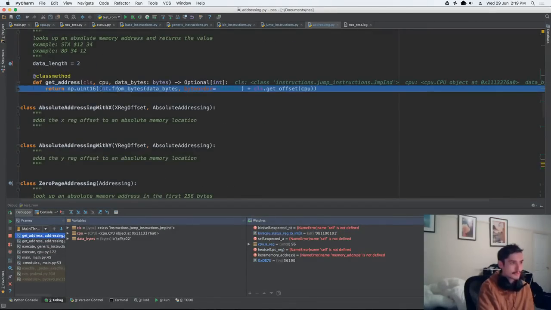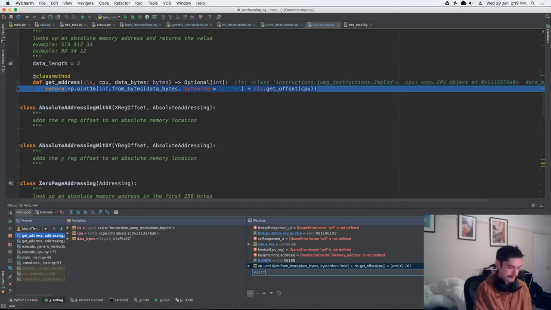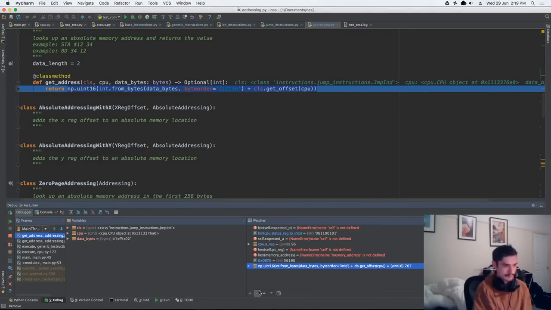The value at get address should be 02ff. Yep, 767.